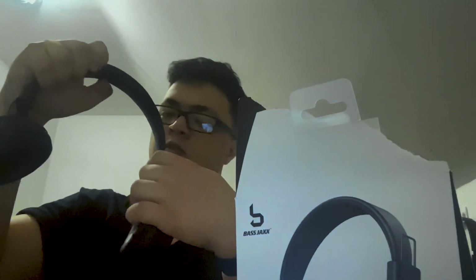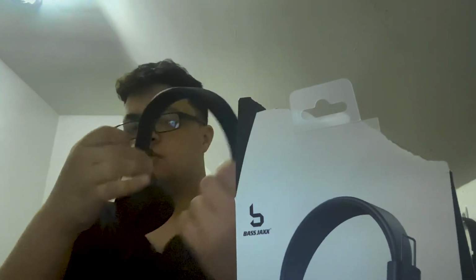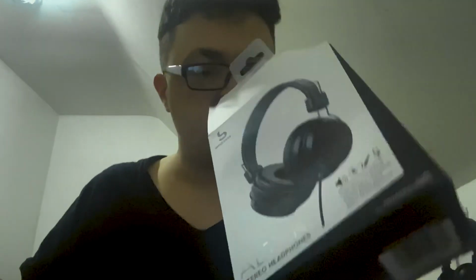Alright. So they just clip in. Okay. Alright, they're adjustable. Very, I'd say okay. I'd say they're decent. I mean, are they supposed to clip in or what? Anyway, there's nothing else in this box. So, garbage.